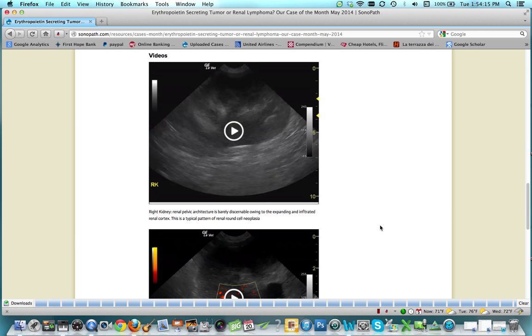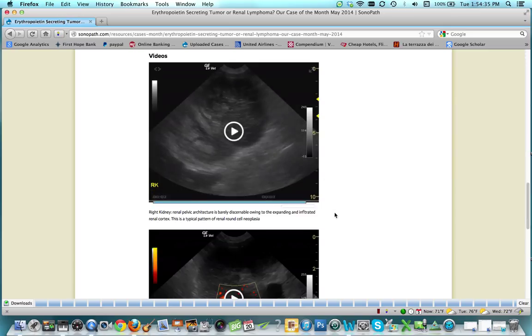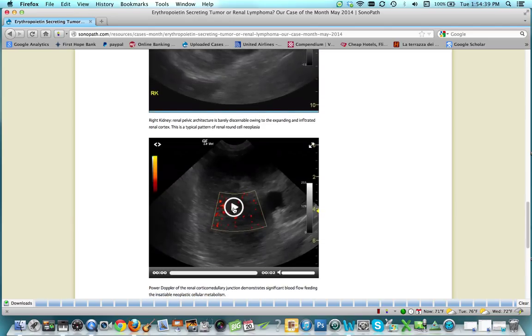All the videos run within the site. You do not need specific software. You can run it off your iPhone, off your iPad, off of most smart phones and computers. Whether it's a PC or a Mac, it really doesn't matter. You'll see that the videos will run based on your internet connection. So if you have a slower connection, they will run slower. If you have a fast connection, they will run fast. And the faster the connection, the less you'll have these pauses.